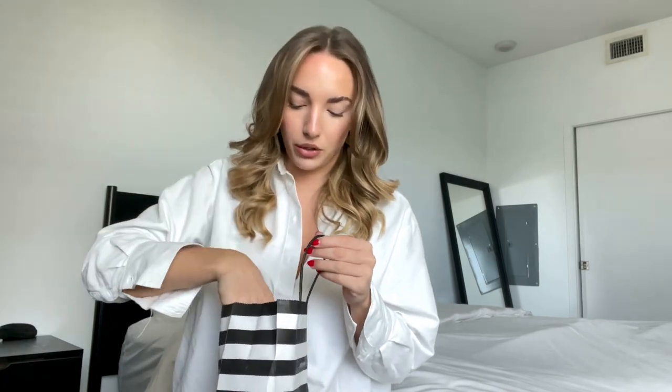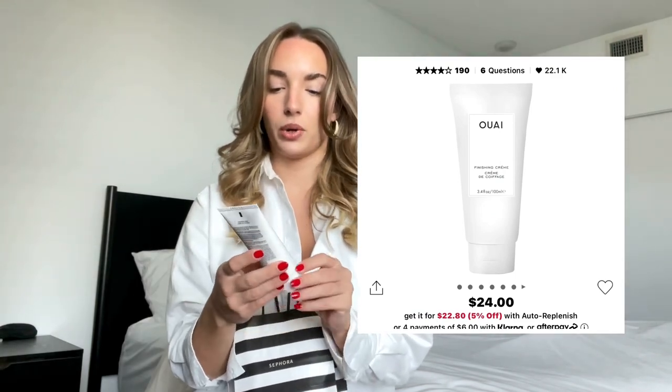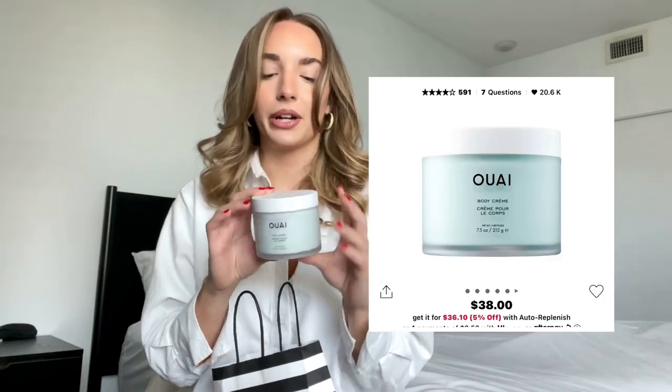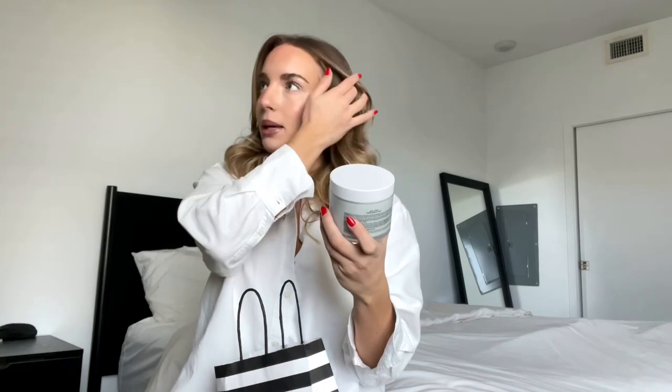Staying in that same beauty category, we have Sephora. I wanted the Whey Finishing Cream but they didn't have it at Ulta, so I went next door to Sephora and picked it up. This is essentially like a hair lotion — very similar texture to body lotion but for your hair. It's a finishing cream, so I'm just going to use it after I style my hair. I also got the Whey Body Cream. It doesn't have a scent, but there are two versions — one has a bluish undertone and the other is like a pink rose scent. I like this one so much more.